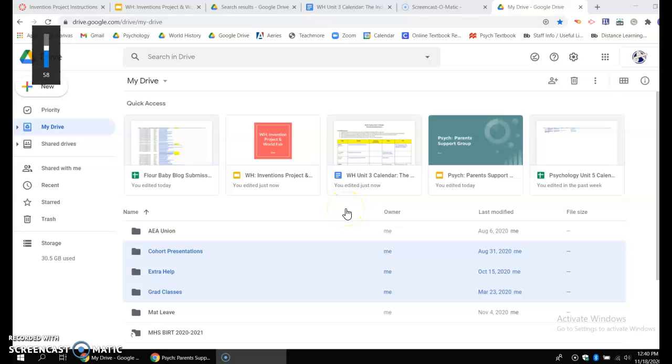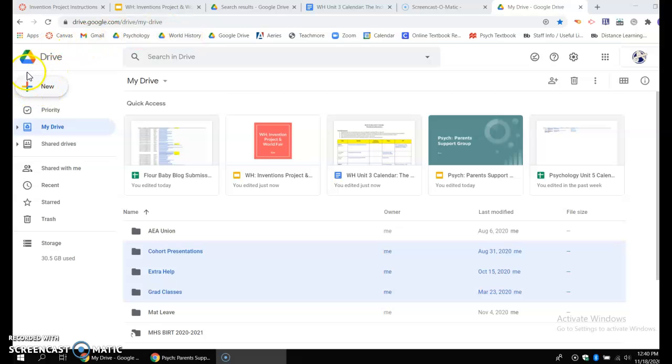All right, everyone. Today I'm going to show you how to make a Google site page. It is very easy. The first thing that you're going to do is navigate to your Google Drive. You can do that easily by clicking at the Google Apps button at the top right-hand corner, or at the very top of your screen, just typing in Google Drive and going there.